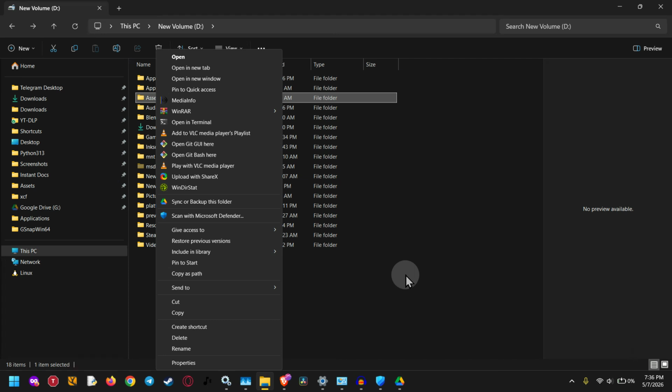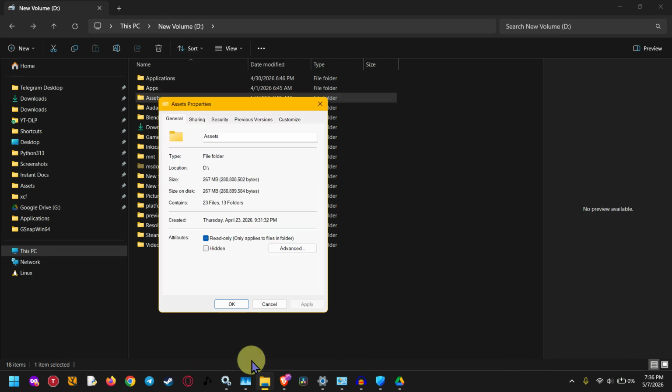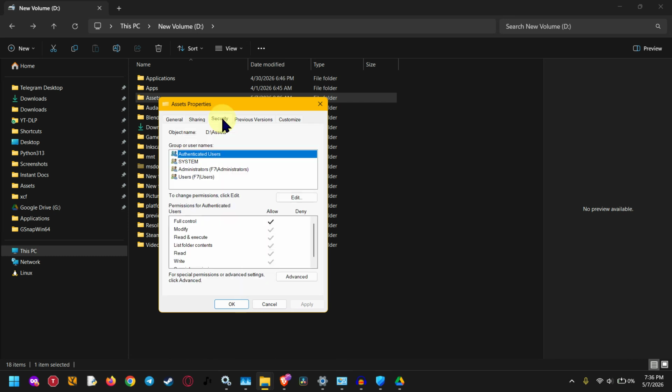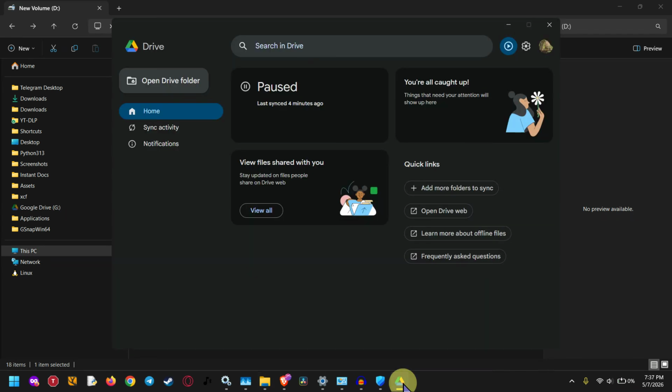If saving to the desktop fixes it, the next step is to review the permissions on the original folder. Right-click the folder, go to Properties, and then check the security settings if needed. Make sure your Windows account has permission to read and write files there. If the folder is managed by OneDrive or another sync service, try pausing sync temporarily or choosing a local folder outside of protected cloud storage. That alone can solve the issue for many users.